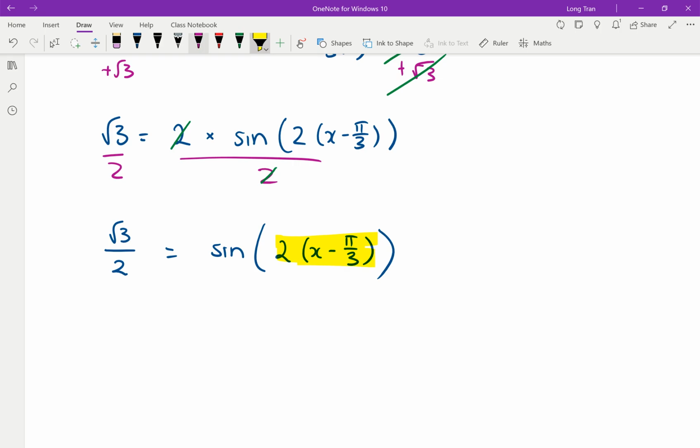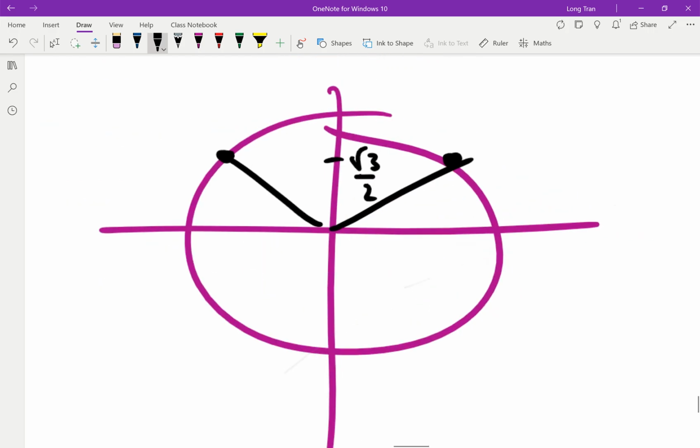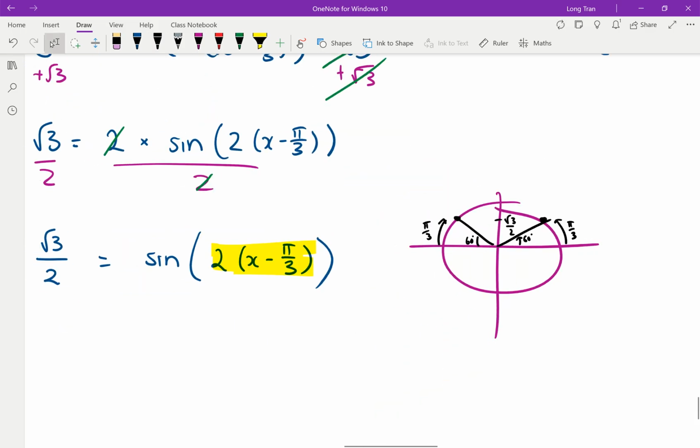So when you think about the unit circle, all they're trying to say is sine, which is the y values, need to be root 3 on 2. So root 3 on 2, say it's up here because it's positive. Then there's only 2 points in the unit circle that can happen, right? And so your question now is, well, what is the angle? Sine of what will give you root 3 on 2? And hopefully, you know now it's 60 degrees, and that means the distance is pi on 3, and this is pi on 3 in this direction from the x-axis, okay? So that's my picture right now. That's what I'm working out for.